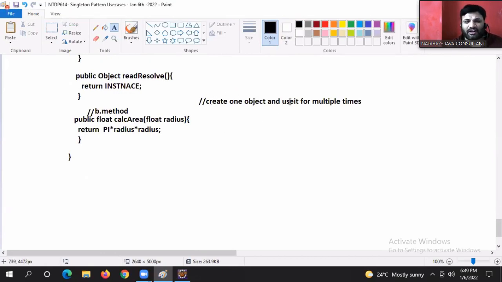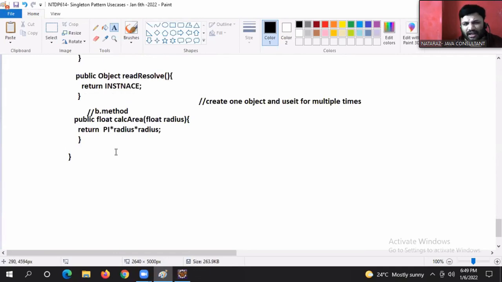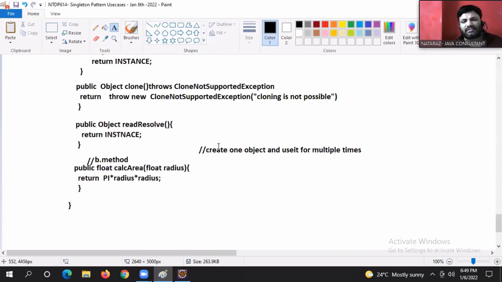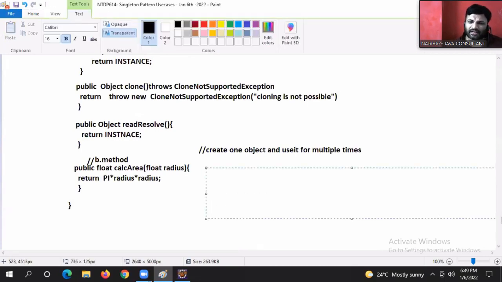Okay, create one object and use it multiple times. Same theory or not? Fixed state, whatever data is required from outside. Time to time, whatever data is required to change, that we are getting from outside. How do you call this method, guys?